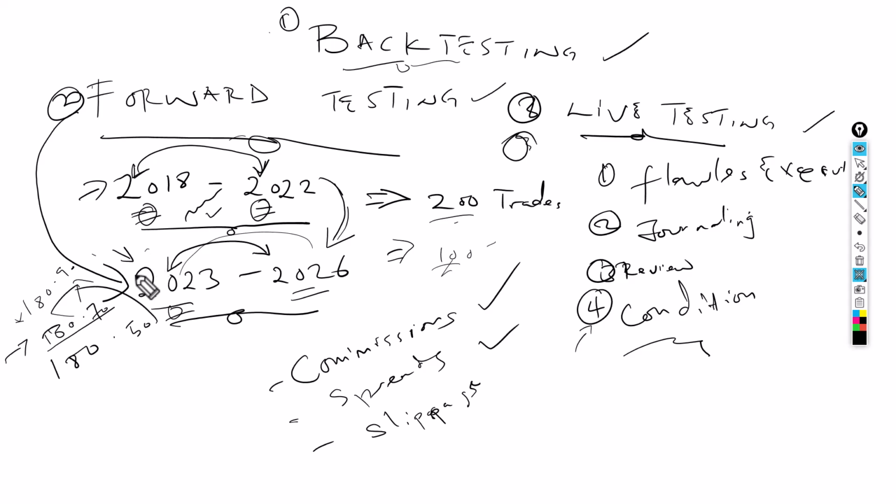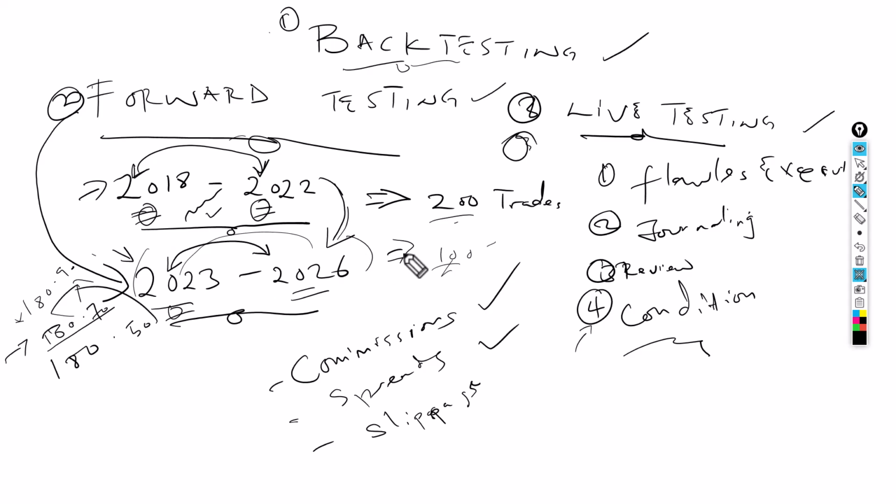You test the strategy with historical price data, but using a completely different period, so that you confirm that, okay, if this trading strategy was profitable for me during this time period, during backtesting, and I tested it with a completely different time period in forward testing, and it still proved to be profitable, then we might have something on our hands. And so you want to test that same trading strategy in the live market.